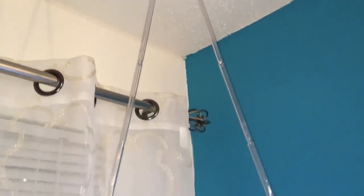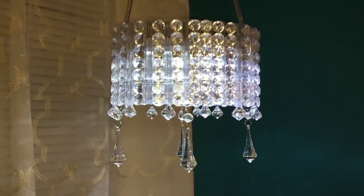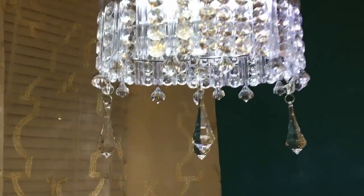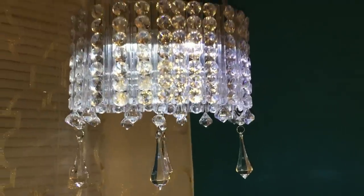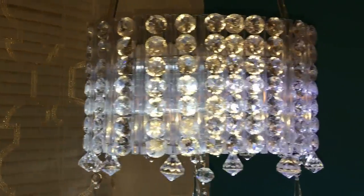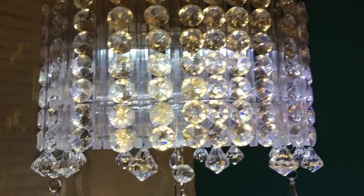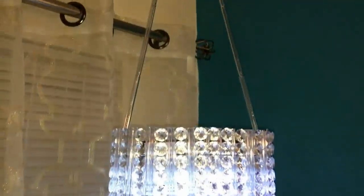I had a hook already in my ceiling — please excuse the popcorn ceiling, yes they do still exist! You want to make sure you measure how far you want it to come down. I love the way it looks with the pens, but again you can use whatever you like. I added the longer acrylic gems — you can hang as many or as few and whatever type you want. I think this is beautiful over a dining table, on either side of your nightstands in the bedroom, or even in a small walk-in closet.